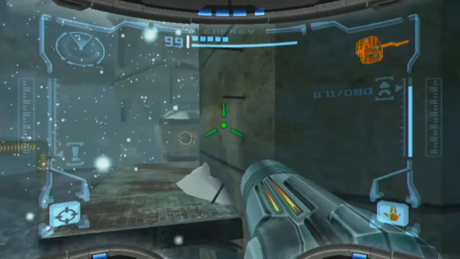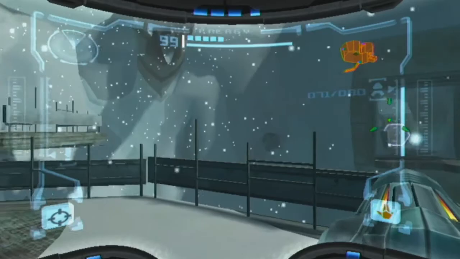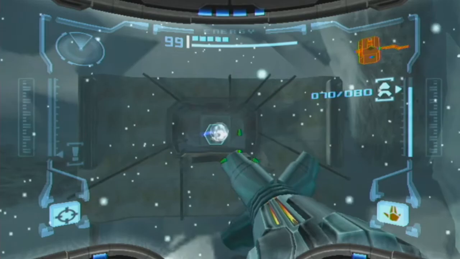And okay, I think I can jump directly over here. Yep, skip a few platforms, didn't really need to use all of them. And make it up to the top. From here we have a choice of three ways to go, but not really. Well, over in this direction, first of all, we have a missile blast shield on the door, and behind this door is a save station.